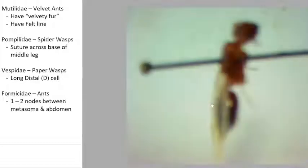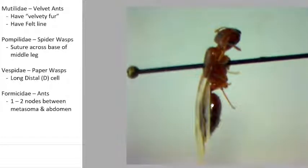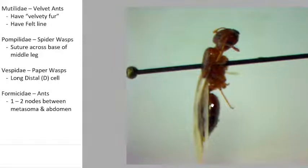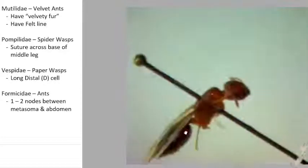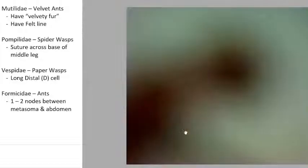And a lot of times, if you're looking at an ant in your home, people get ants and termites confused. So I just want to point this out really quick. If you see that it has wings, you say, wait, both ants and termites can have wings. How do I tell them apart? You can look at the antenna.